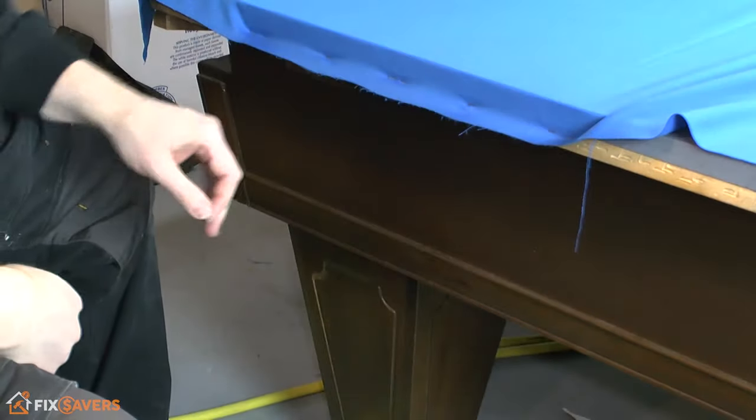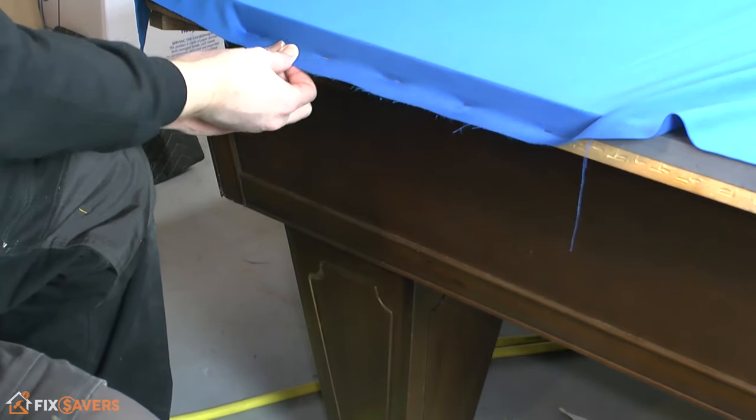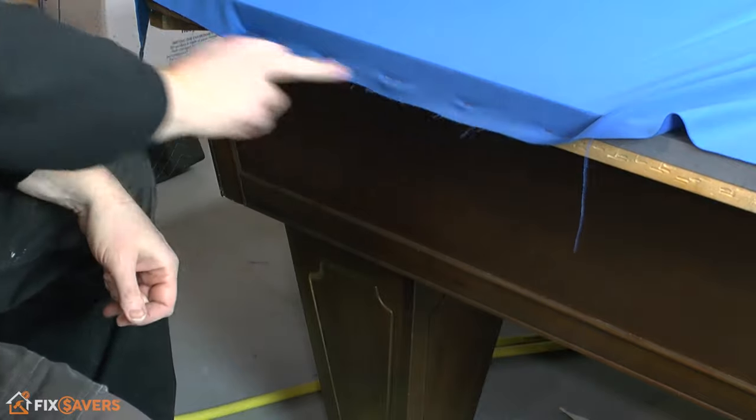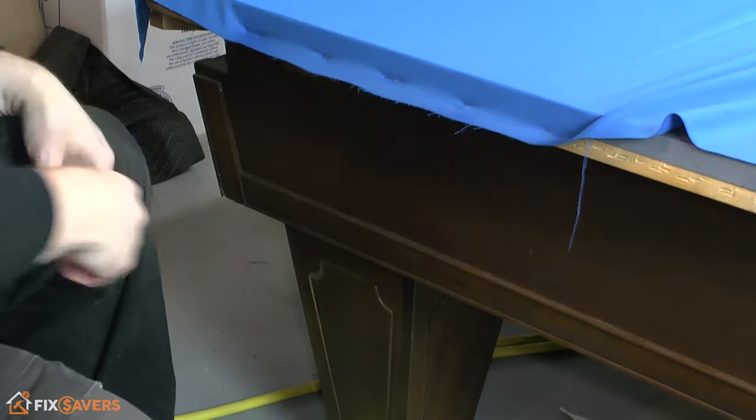And then it's just a matter of filling in the gaps. So I'm going to do exactly the same thing in the middle there, give that a bit of a pull. This is in between each of the staples. And then we're just going to fill in the whole lot. So we've got here to here completely stapled.